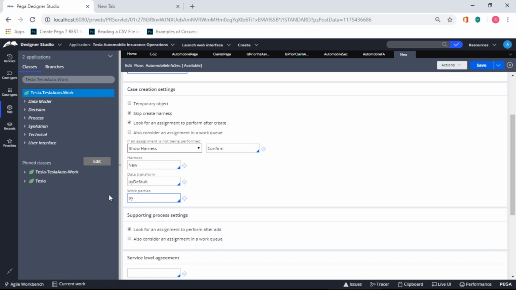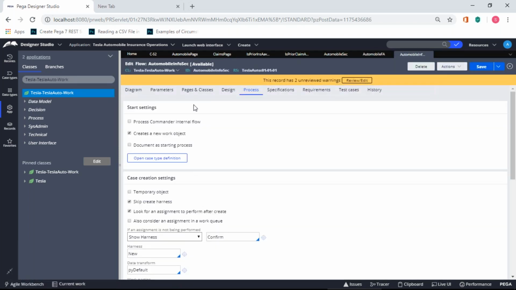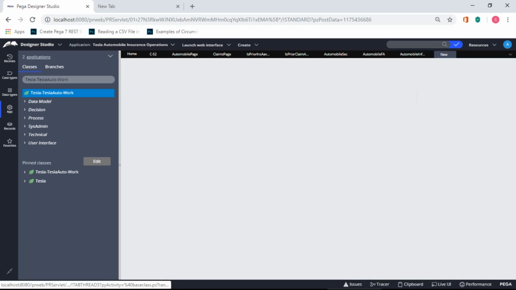So we go to py. So this work party, you change this. Why do you need to change this? I'll tell you all, don't worry now. So these two are the settings you need to do. Save this. Now we are ready to go, right? Yes, let's kick it and see.